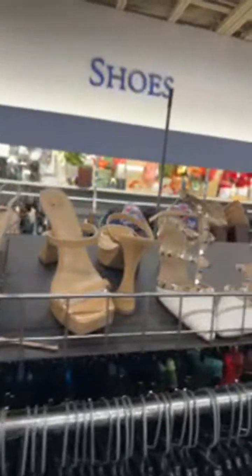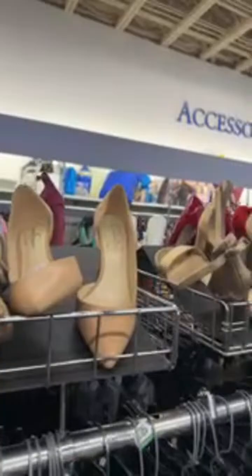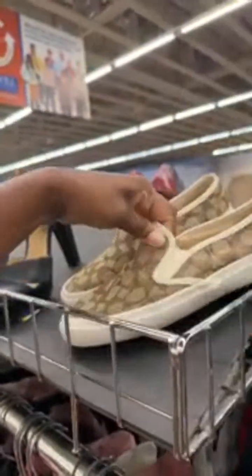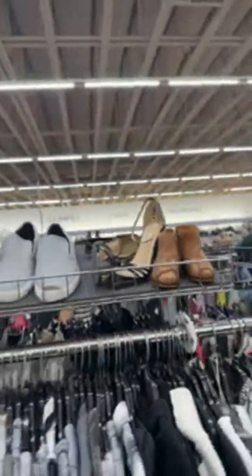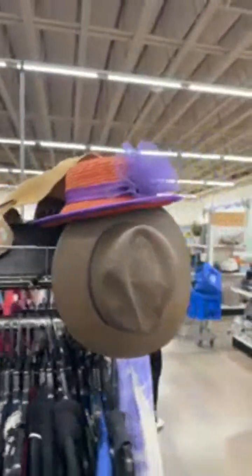And right now for me, I'd rather find flats, unless it's a pair that I just need to have. I definitely prefer flats because of the way my knees are set up, they can't handle heels. Are these Coach? Yeah, these are Coach. It was 14.99. Not bad. Super cute. The heels are super high though, and I have enough black shoes. But if I see some flats, because I just don't think you can have too many of those.